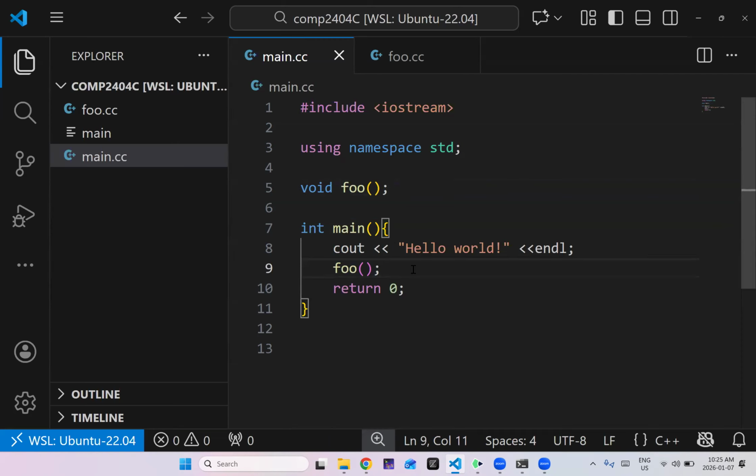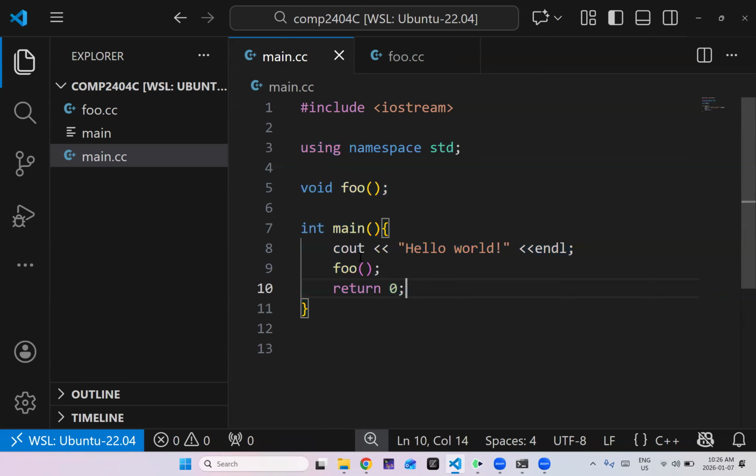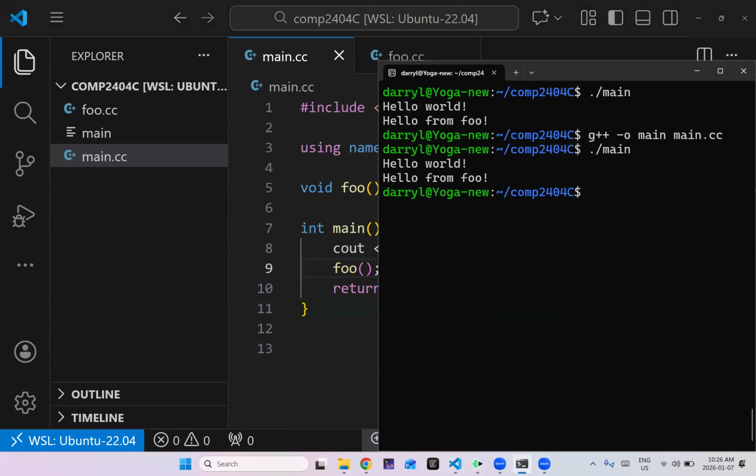But it doesn't have the source code, which means that I can compile this into machine language, but I can't compile it into an executable because it's incomplete, right? So if I compile this and I look at the assembly language, there's going to be a jump instruction here, and there's going to be some memory location, but that's going to be blank. The memory location is going to be where foo exists in RAM or virtual RAM, but that won't get filled in until the linking step. So what that means is that I can still compile main, but I can't compile it into an executable.